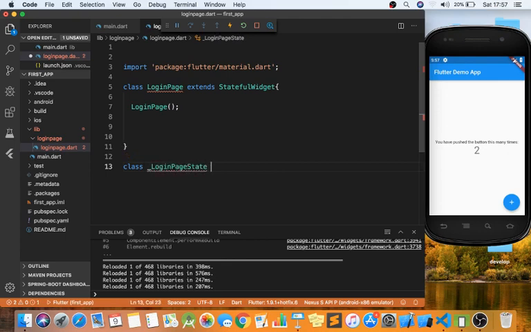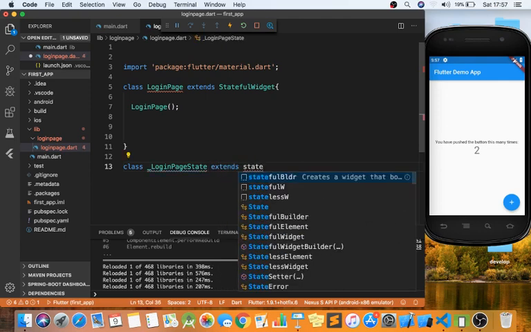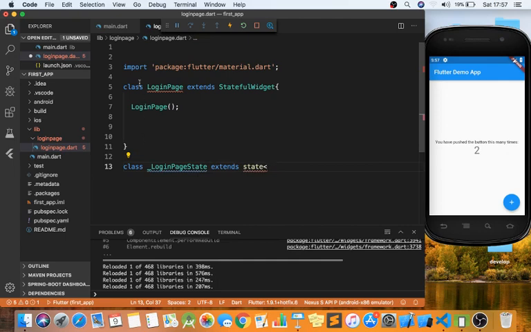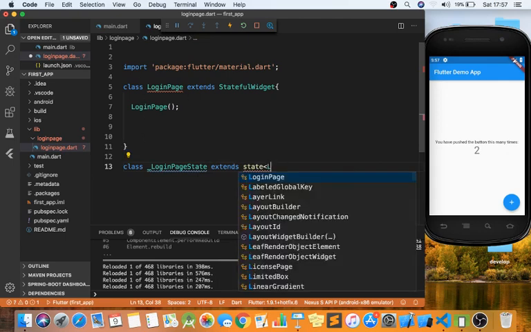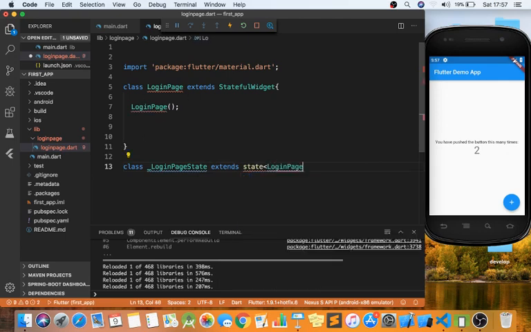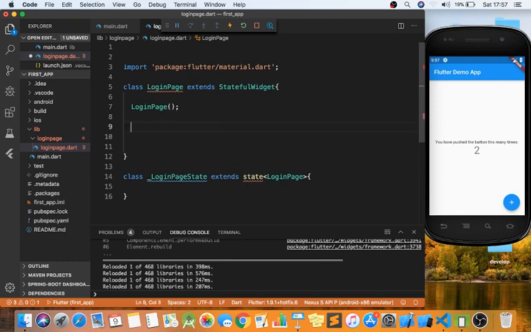Okay, so that will extend State, and I'm going to manage the state of this page, so I'm going to put LoginPage over there. And over here I'm going to return the state, so createState.